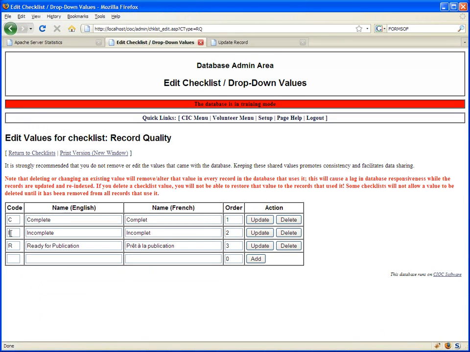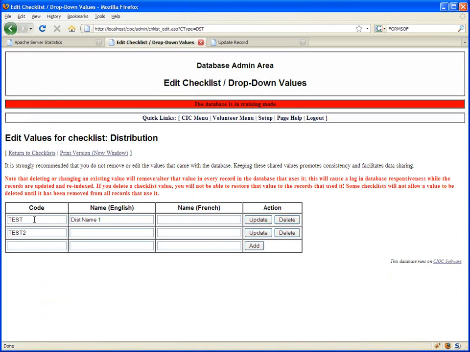You'll notice that the format of the code has varied between these different items. They do each have their own particular validation or requirements about what is allowed in those codes. So in the case of record quality and record type, a single letter is what is allowed, whereas in the case of a distribution, the code is anything that's allowed for a publication code. So that would be any combination of numbers and letters and hyphens. And if you enter an invalid code for any of these objects, it would give you an error and also tell you what the proper formatting of that particular code would be.